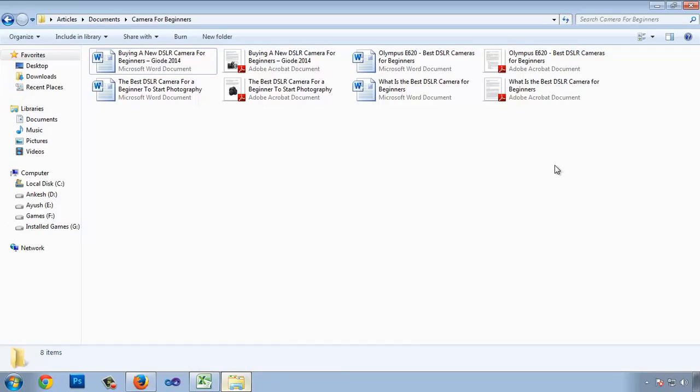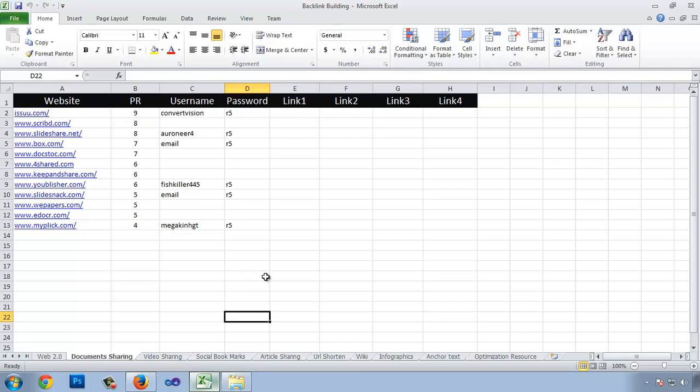So we have our PDF and we are going to upload these PDFs to a document sharing website. Let's start with Issuu.